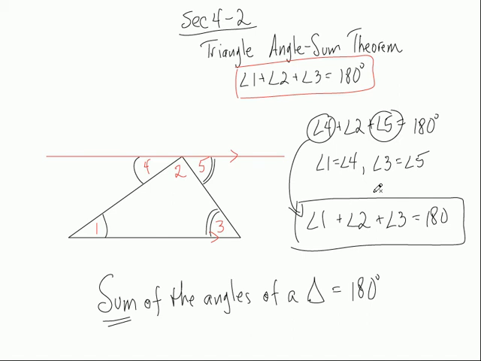Now, they have a nice formal, well-written proof in the book. You can look at that if you want. It's on page 244. We mentioned that earlier. But this is more of a free-flowing example of a proof. But that's basically what we just did right there. We proved that angles 1, 2, and 3 are 180 degrees. Isn't that cool? All right, let's pause this and we'll move on.